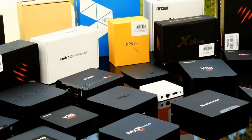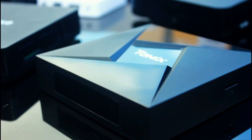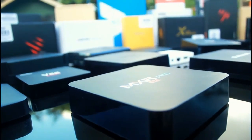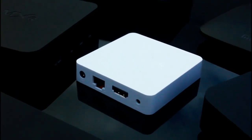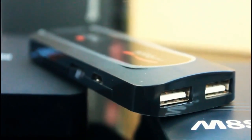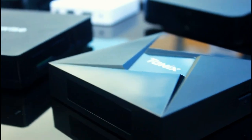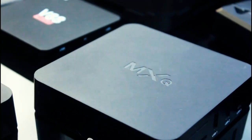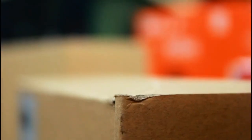This video is aimed at those whose box is pretty much dead. When I say dead, I don't mean the hardware is broken. A good indicator of hardware damage is a black burn mark on the board, or if you've seen a puff of smoke pop out — that's a sign the hardware has horribly failed and you might as well chuck it in the bin. However, if that hasn't happened and you're still getting some life out of it, such as an LED lighting up, you've got a good chance of recovering it. Even if it's not outputting anything on screen and USB Burning Tool cannot detect your box, this video might still be able to help you.